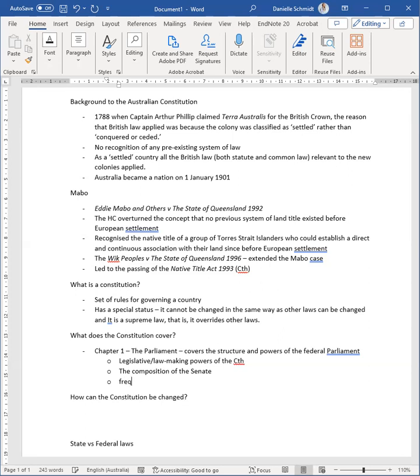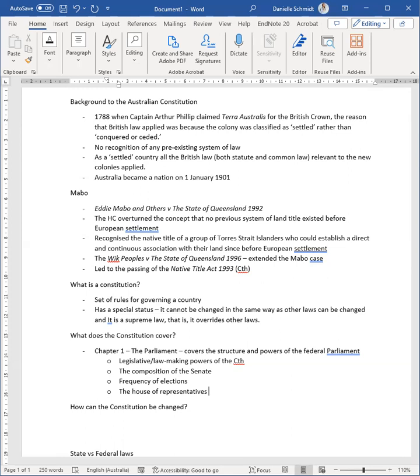Let's add that in. So these are all things that we take for granted now, and it comes from the Constitution. Then we've got the House of Representatives. I'm going to have to zoom in over this or else we're going to be going way too long. But it's got the composition of the House of Representatives and again, frequency of elections, etc., etc.